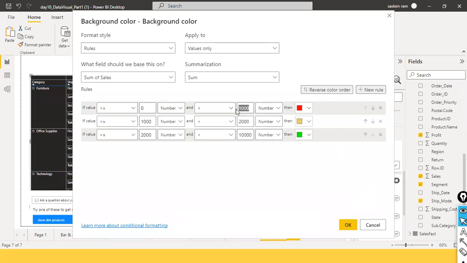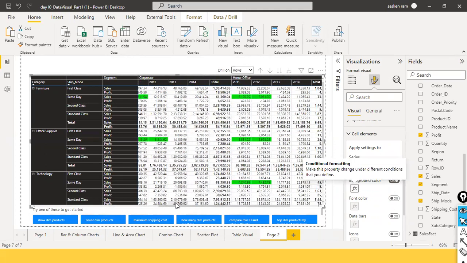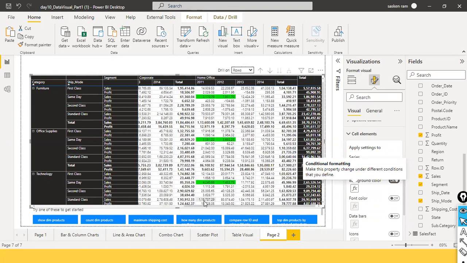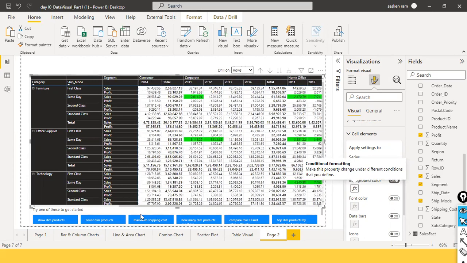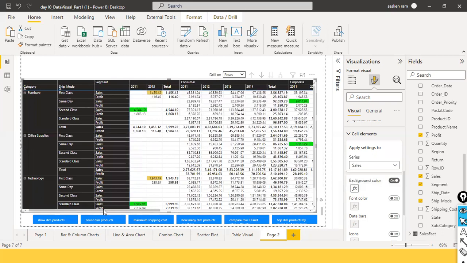In that case, I just do 2000, anything 2000. I just make it between 3000 or something like that. Yeah, look here, anything less than 2000 is in some kind of amber. And for the other values, we did not get any color.